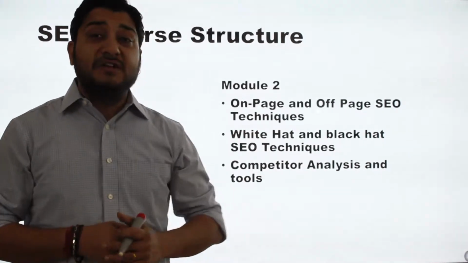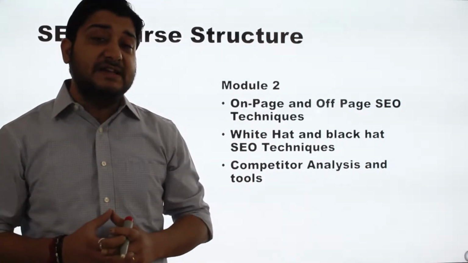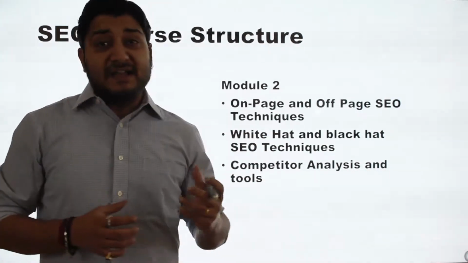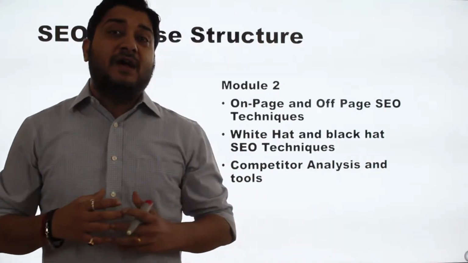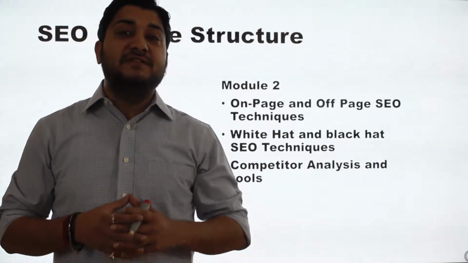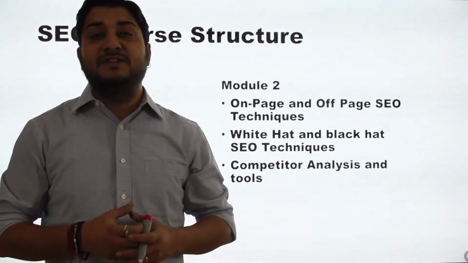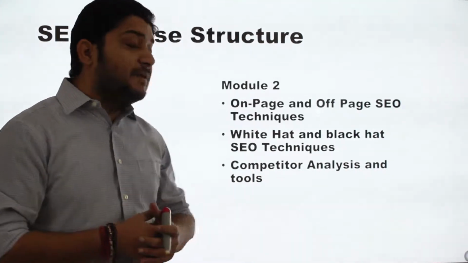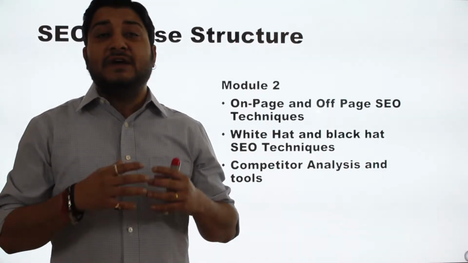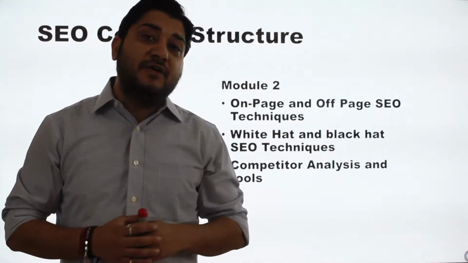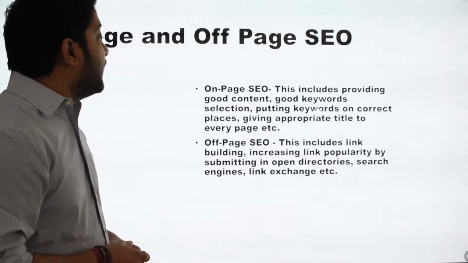Then I will be covering what white hat SEO techniques are and what black hat SEO techniques are. This is again a base where you really need to draw a clear boundary on the methods that you are using to promote your website or business over the search engines. Then we'll be covering competitor analysis, and how it helps you build a better SEO for your organization or for your own company. So let's start.